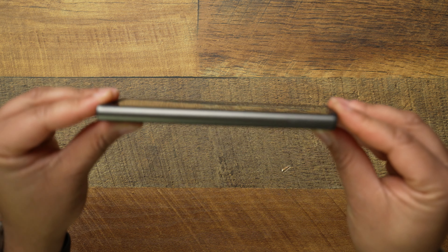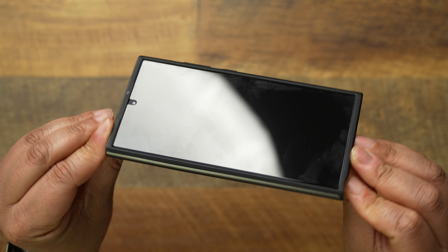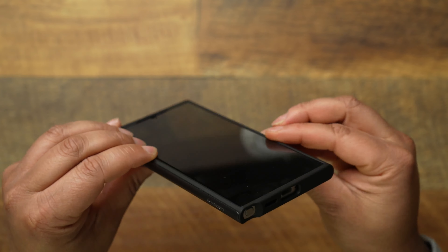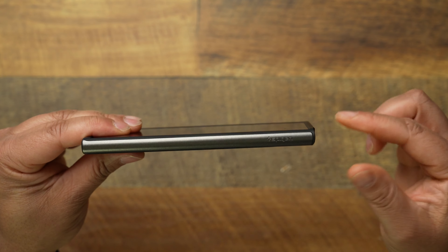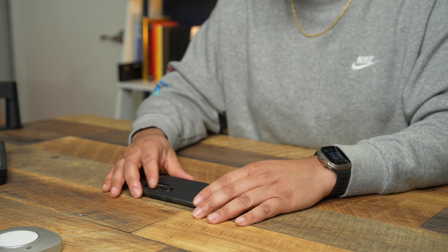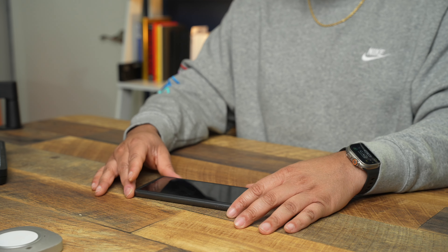Flipping it over on the front side right here — I do have a tempered glass screen protector on here, and even with that, you do get two little lips — the top side and the bottom side. The sides have lips but it's nothing that serious. Your majority of your protection is going from the top side and the bottom side, and it will do good when it comes to sitting down on the table. You don't gotta worry about that display touching — just like the cameras, that camera is gonna be protected there as well.